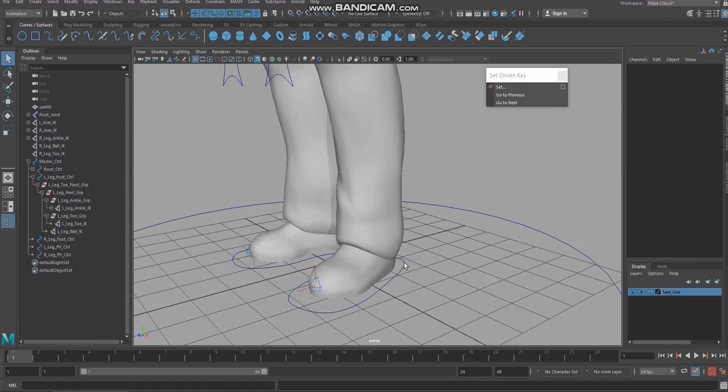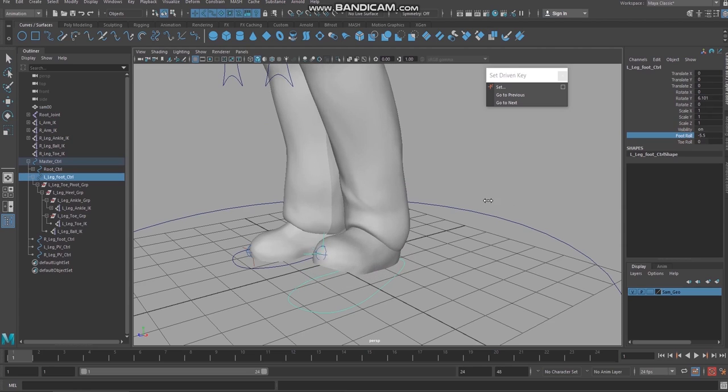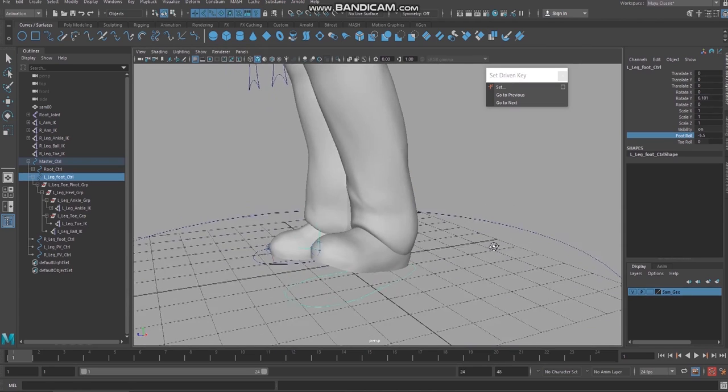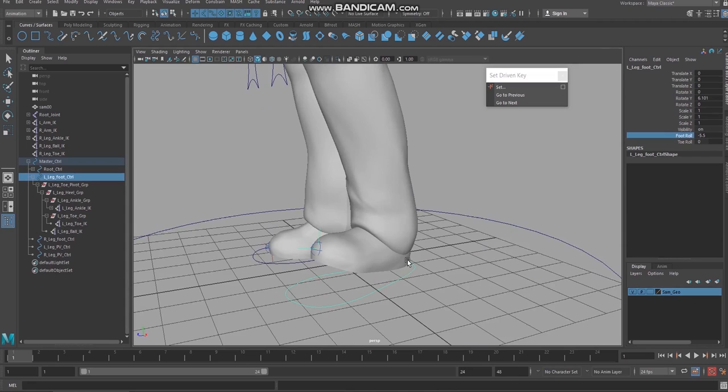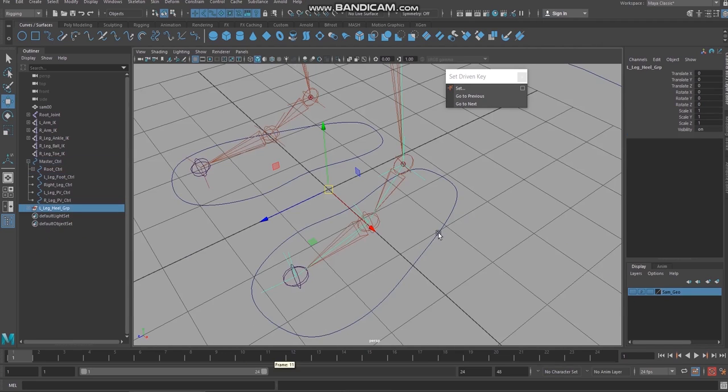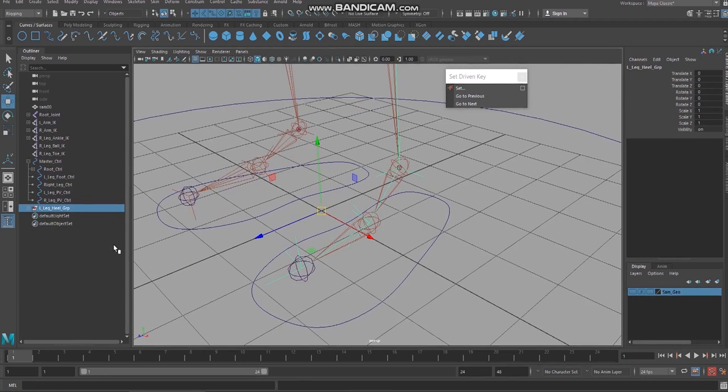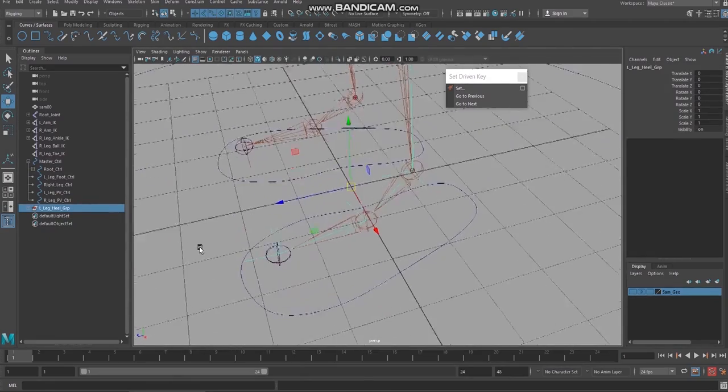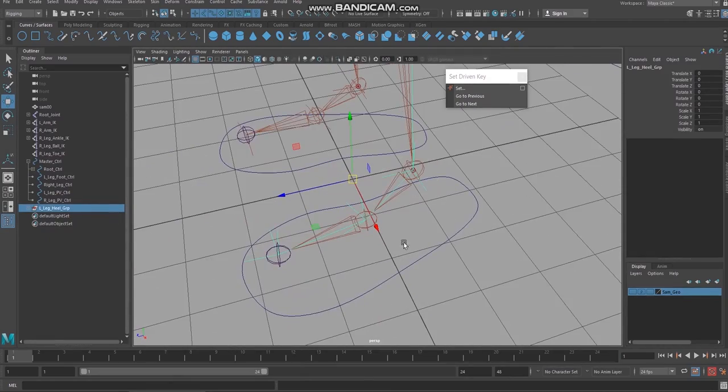And this action should be performed like this. This is another file I opened, which I did earlier. This action I need. So where is the pivot here? The pivot is here in the heel. So again I'm going to the working file. Now I'm going to select the left leg heel group and move the pivot to the heel.